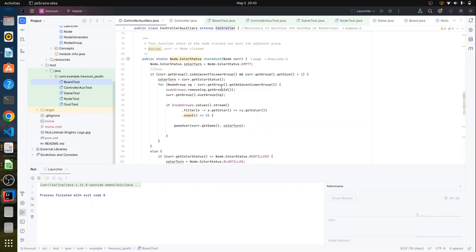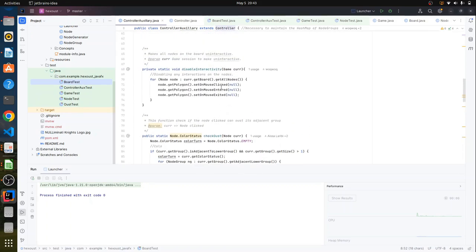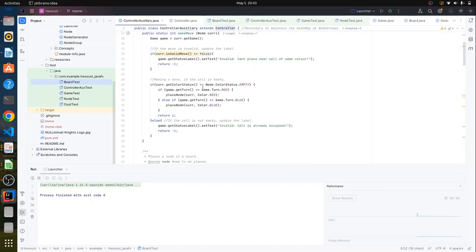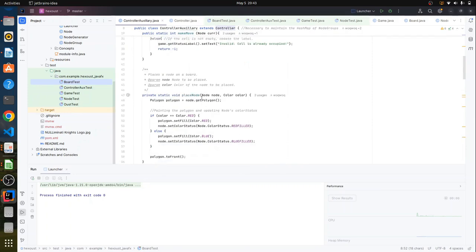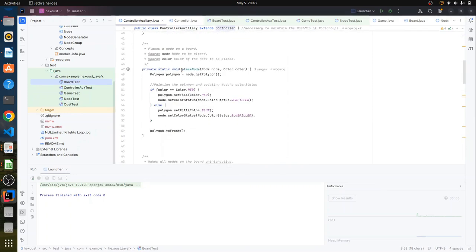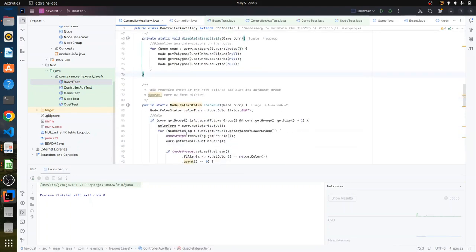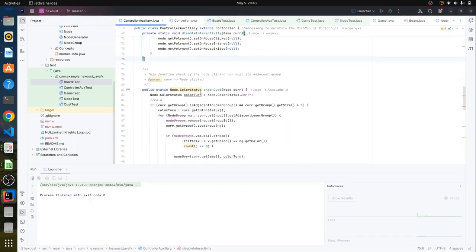Each test targets a single concept. For instance, here, the board class is tested. And as we can see, it tests if it places a node, disables the interactivity, for instance, and checks if the clicked node can be ousted.